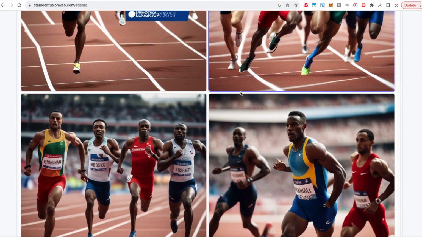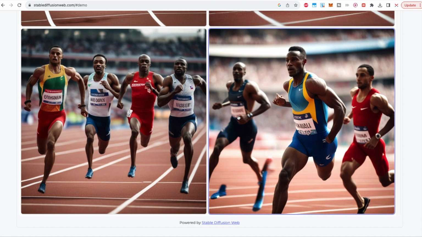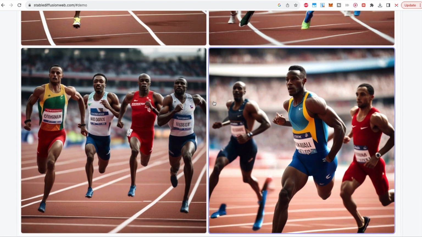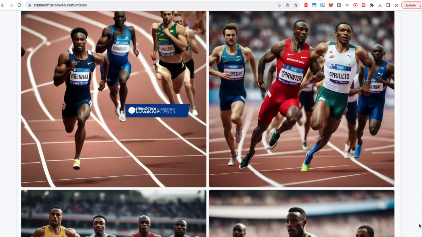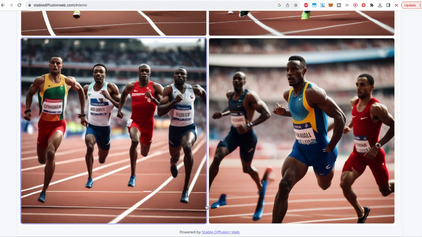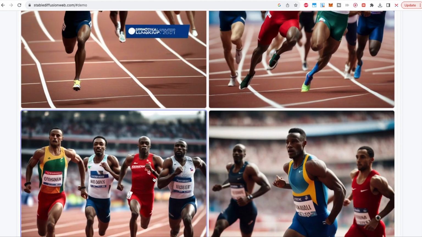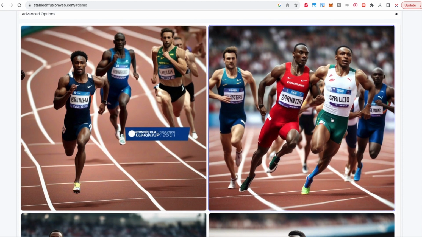So I can click this X to see all of the different options that it generated, and these are pretty hyper realistic. I mean, they're really good. You know, I'd want to go with something that matches the prompt. And a lot of these didn't have 6 people. Like this is okay. It kind of messed up the feet here. And this is a pretty good one here as well, even though this guy's leg looks a little kind of weird.